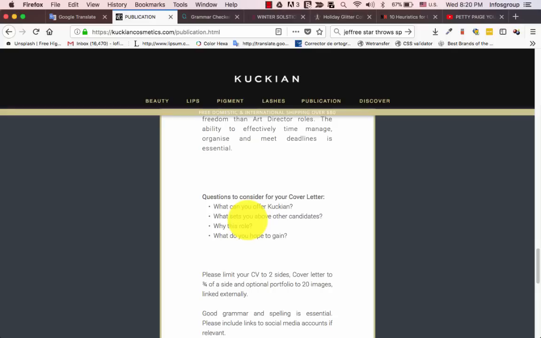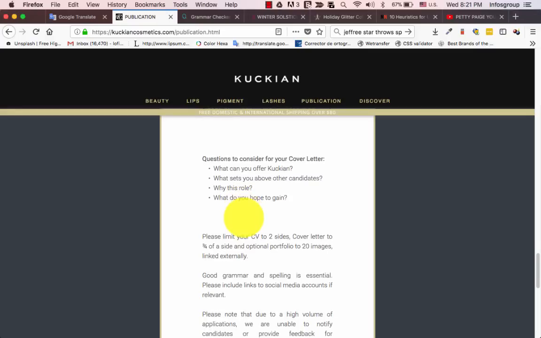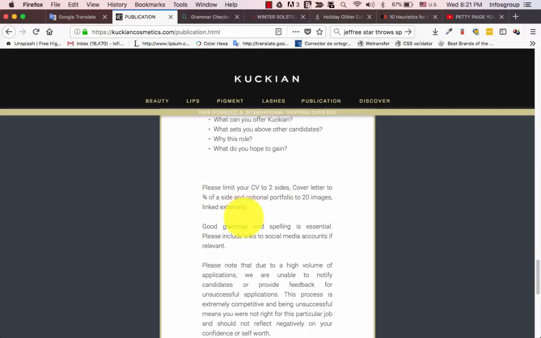Why this role? What do you hope to gain? Because you're not going to gain any money. And I don't think you're going to get experience either because 3 months is not enough. Usually companies test you for 3 months and then they hire you, right? I mean, I don't know. It's pretty much what happens, right? So I don't think you're going to get paid and I don't think you're going to get enough experience. So I don't think what you're going to be getting there.